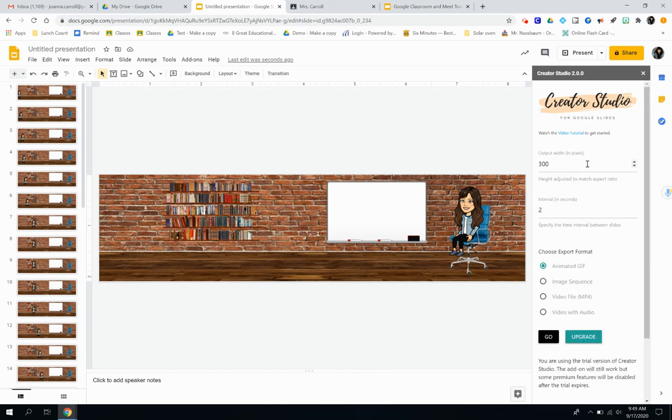Now there's a few things that you need to change. We need the pixels to be 800. I like to change this not to every 2 seconds. That's way too slow. She won't be running. She will be walking very slowly. So I like 0.2. A lot of people like 0.5. You can play around with it. The last thing that you need to do on here is click on go because it's already set to animate a GIF. And it will spin and it will tell us that it is ready.